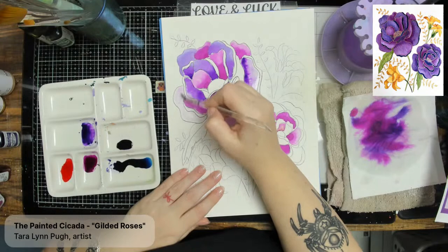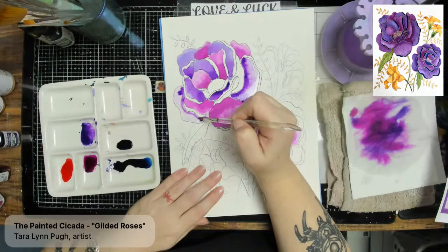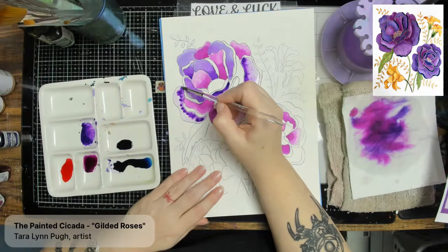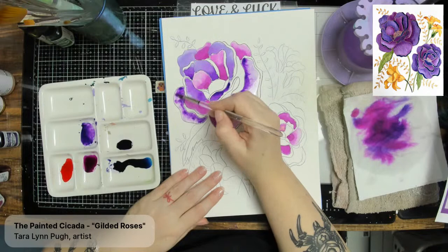If some of your areas touch and bleed together, I would not stress about that too much either. That's kind of the beauty of watercolor, and this is a really free flower. Moving and blending is really what makes this look pretty, so let your art determine what it wants to be.